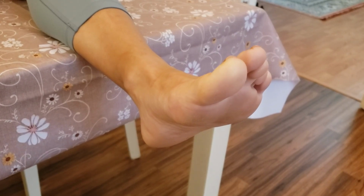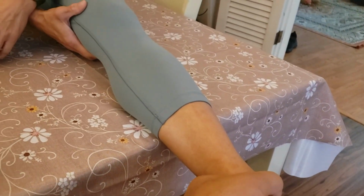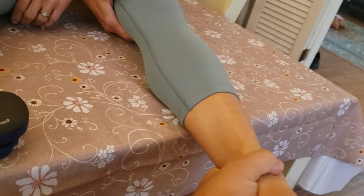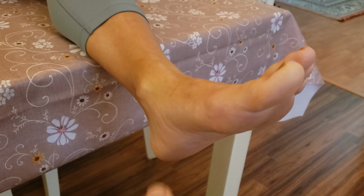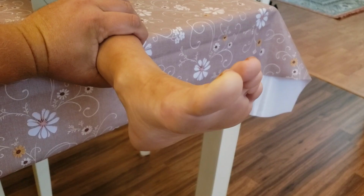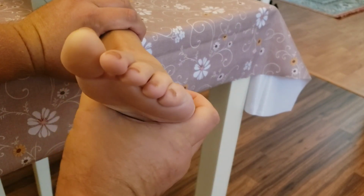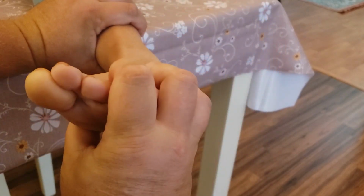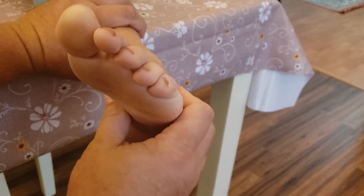We're going to test her inversion. The one thing you're going to want to be careful of, you don't want her to rotate the hip, her entire upper leg. You don't want her to rotate her femur or her tibia. We just want to see how strong she is in here. So I'm going to stabilize right here, and I'm going to ask her to go ahead and invert her foot inward, turning it in like this. I don't want to see a full rotation where she rotates her hip. I want to see this motion here.